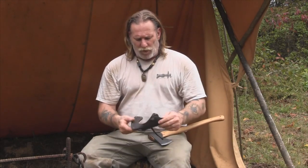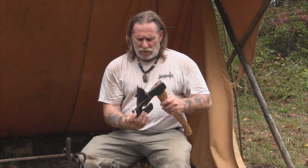One thing that I'm pretty impressed with about this particular company over the other two, Gransfors or Wetterlings, is the axe mask sheath design. It's basically a flip over type sheath that has a leather thong that goes around the back side and pulls tight, and you can just slip it through and half hitch it off. The advantage to that to me is that just about every axe mask I make aftermarket has this same type of design, where it's just an over the top mask tied down with leather.